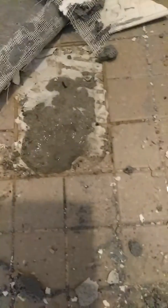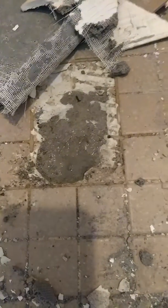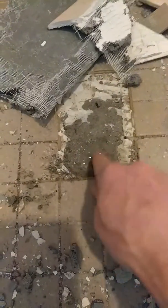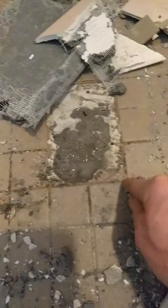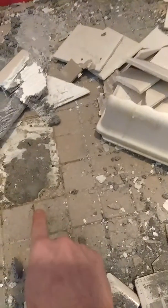Take a look at this — the reason you need a pre slope: I dumped water in there on that dry pack about ten minutes ago and it's already almost all soaked in. When mud or water gets in your grout and goes down to your mud pan, you want it to soak in like that and go down to your liner, which is sitting on a slope that flows to the drain. Your drain needs to have gravel around it so that water that gets under there can leach down to the drain.